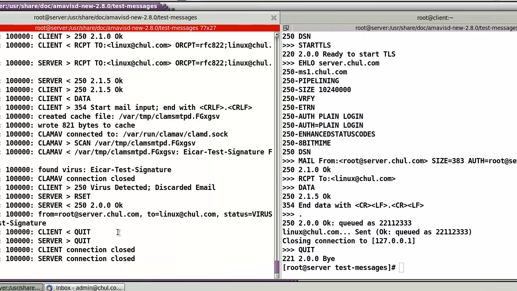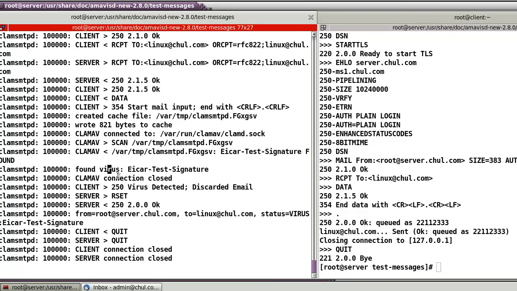Now ClamSmtp shows some messages. Here's the receiver. Here, Eicar test signature found, so virus found like this. So virus detected and the email discarded.